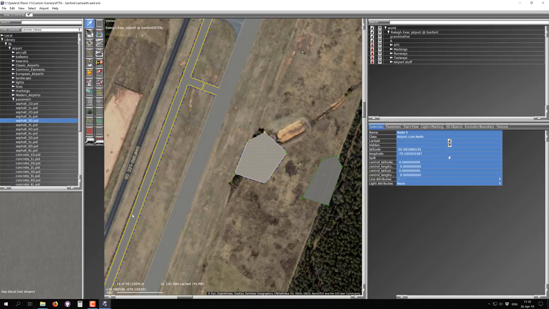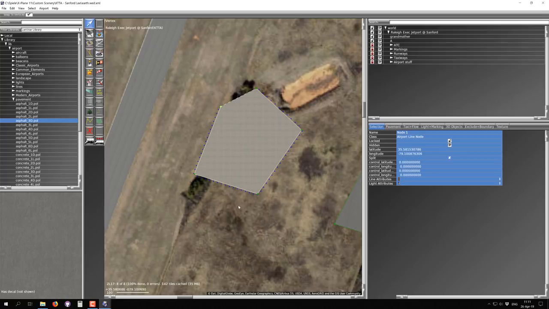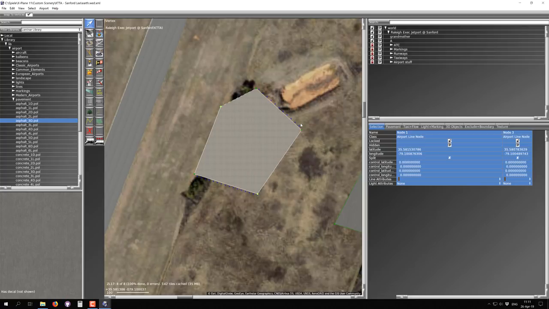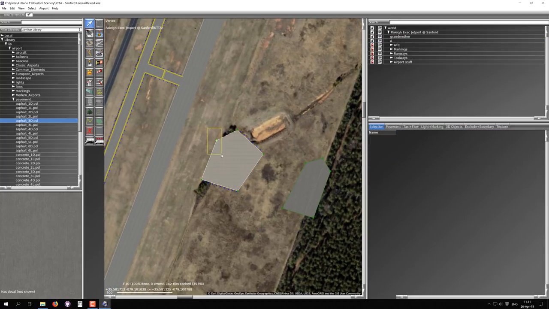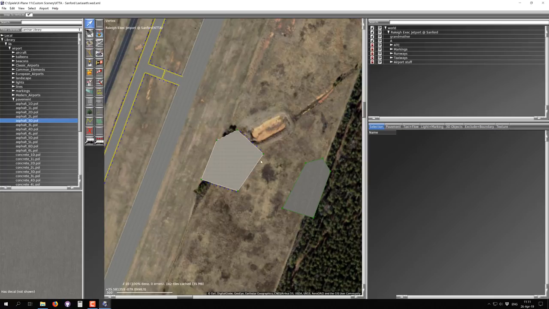You would place your taxiway as one continuous area, and then you just go through the nodes and say this one, and hold down control, this one have no lights. Again, if you just change one, this one stays. But if you hold down control while you click, you batch change, and you can see this one has no lights, this one has no lights. This is all you need to know about the nodes. They are numbered automatically. This one is node one, node two, and so on. They also have some more properties which you will basically never really worry about.